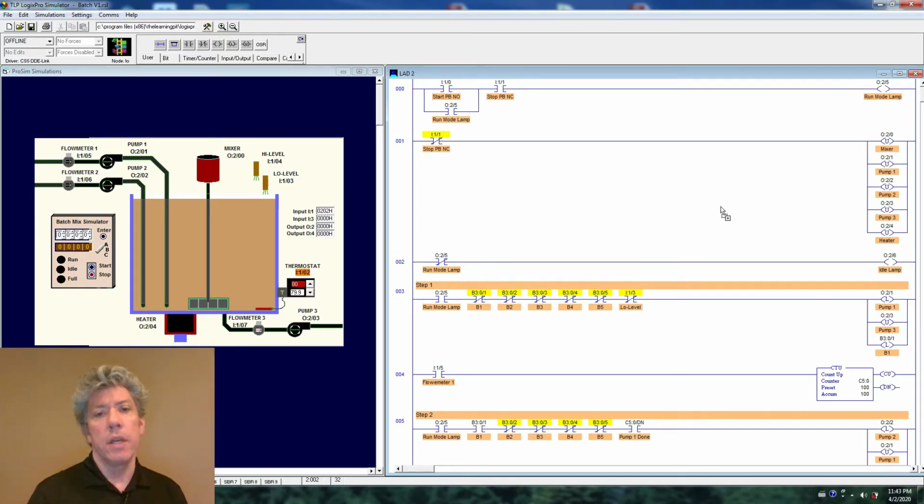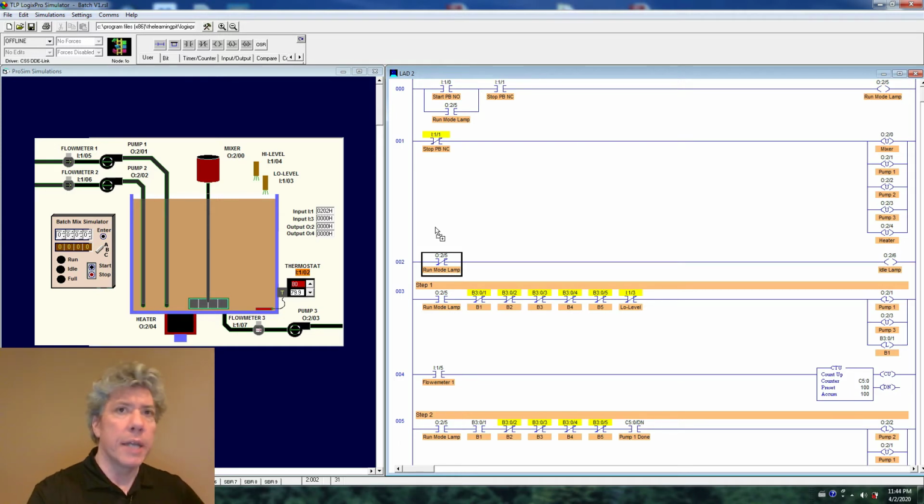Instead of having run mode be off as your condition, you could say if pump 1 is not running, and pump 2 is not running, and pump 3 is not running, then apparently the machine is idle. In other words, there's no flow. And if that's what you intend, that's fine. It's up to you. I've decided that for whatever reason, idle just means the machine's not doing anything at all, so that's the opposite of run. That should take care of the idle lamp.